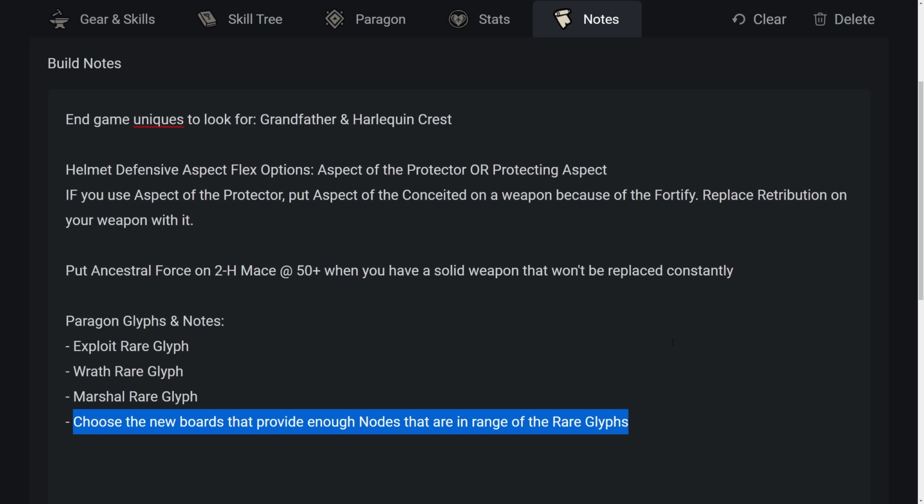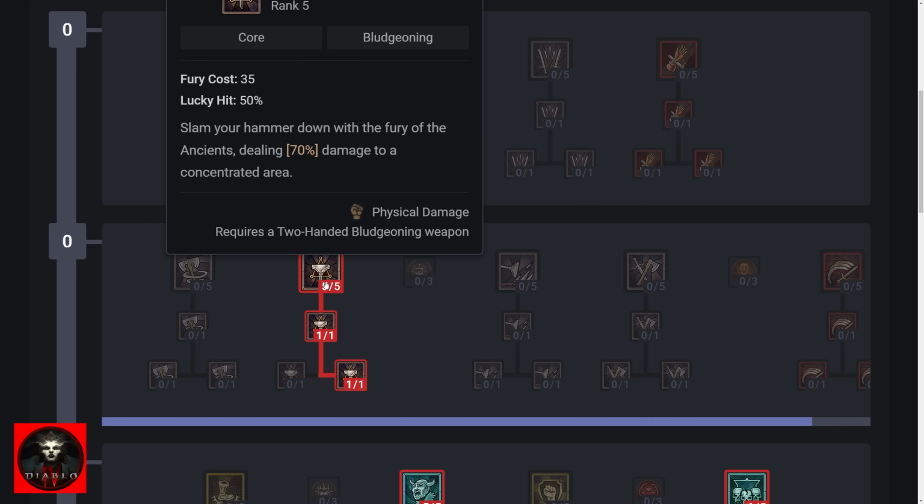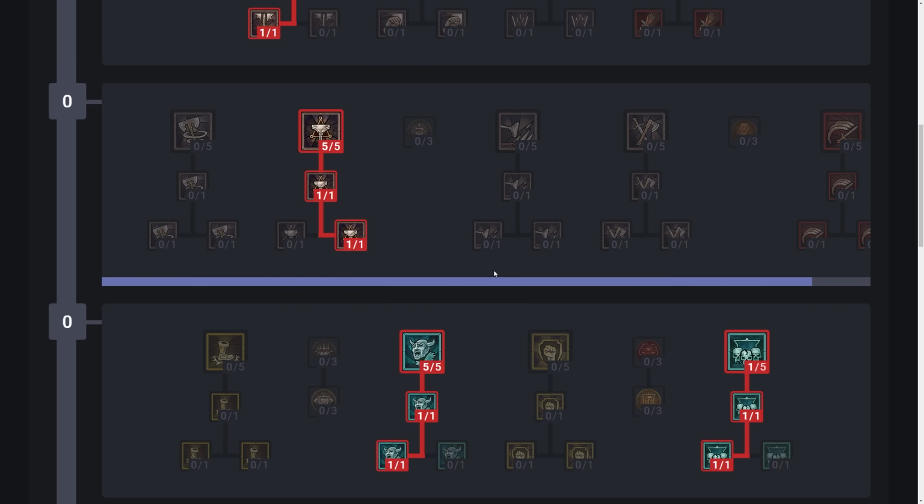If you don't know what that means because you're just leveling, then just skip this little bit of information and come back when you're level 50. Let's now go over the skill tree here of what level 50 looks like. So at max level, at level 50, we're going to change things up. We're still sticking with Lunging Strike. We're still sticking with our Hammer of the Ancients, but we're going to move around some of our passives and actives.